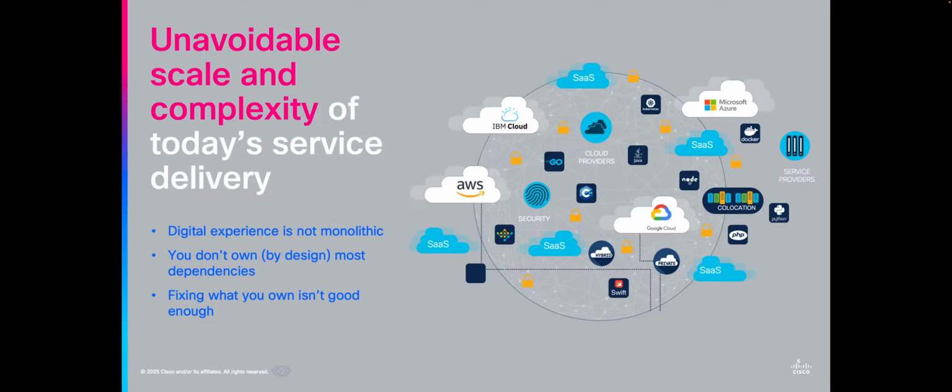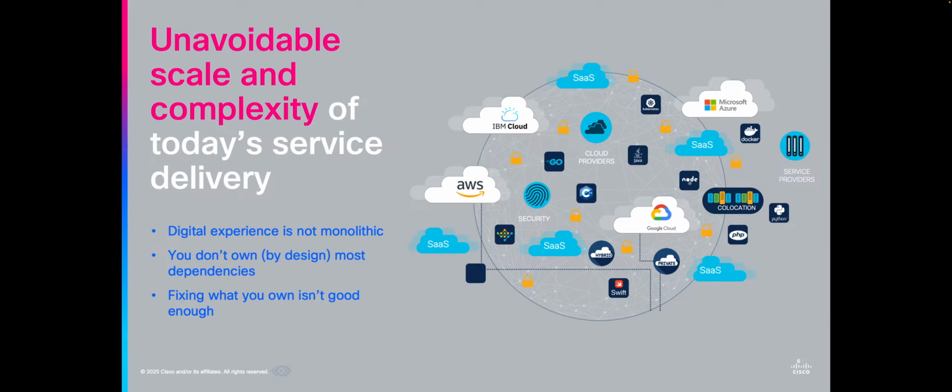So, like I said, there's unavoidable scale and complexity when it comes to the new way things are set up, especially with applications being more in SaaS. Networking is no longer your internal network where you have full control over everything. It's now also across the World Wide Web. You have your users all out there.